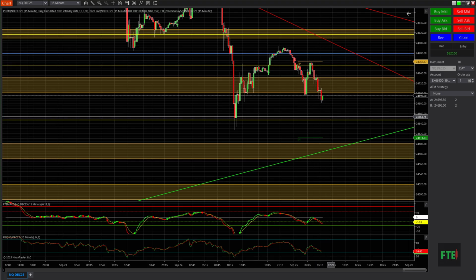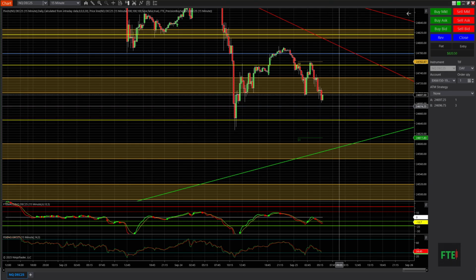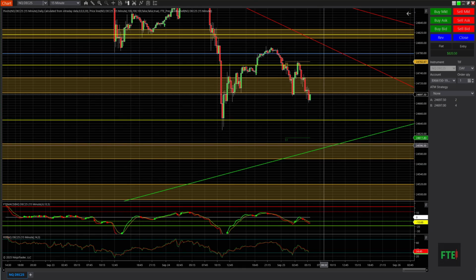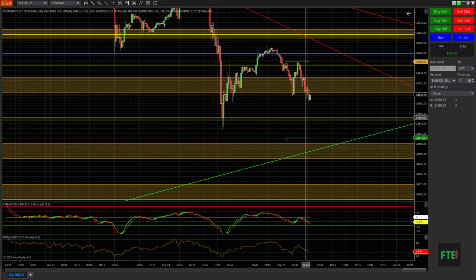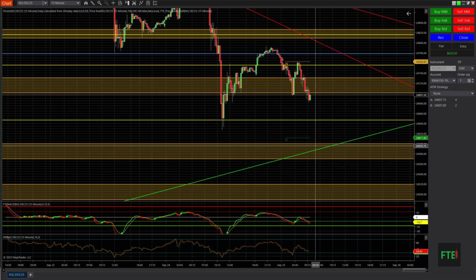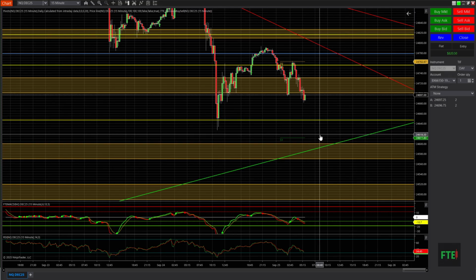So I'm going to be looking at this line, which is at around 646 or so, if we get down here, possibly for a bounce. But a key play for me today that I'm going to be watching is this 4 hour trend line. If we keep dropping, we drop with some speed, let's say like at the open today, I'm probably going in, might be going in kind of heavy on this line. I just need to see how the market is and how it's reacting after the market opens to determine that.